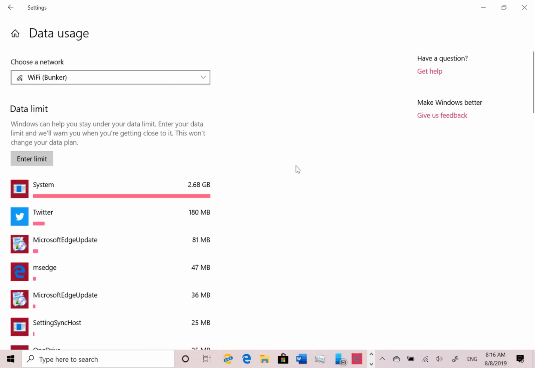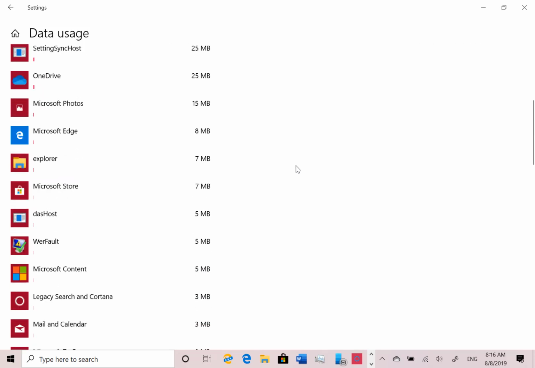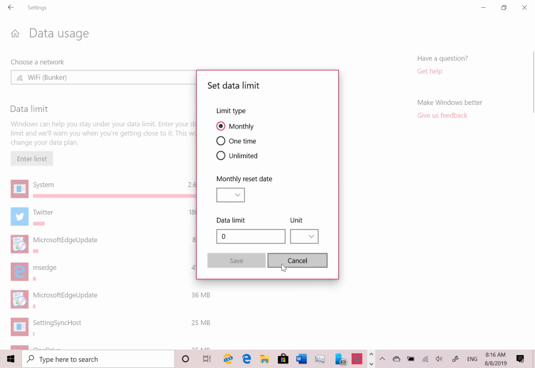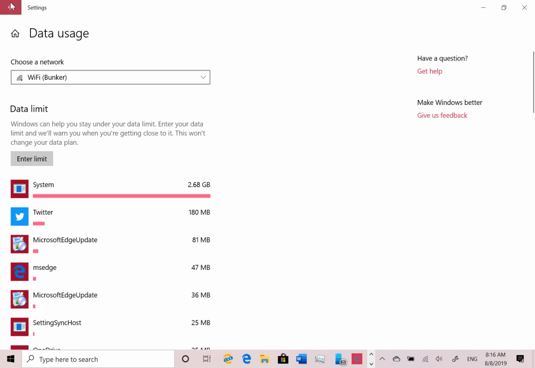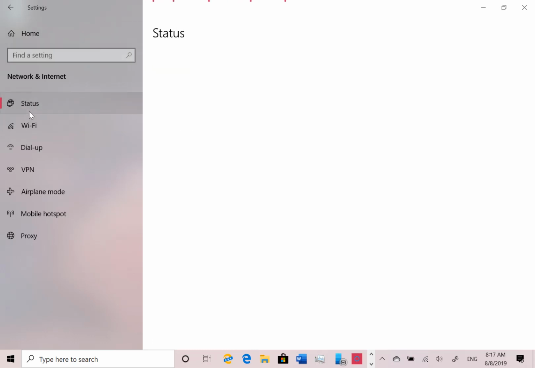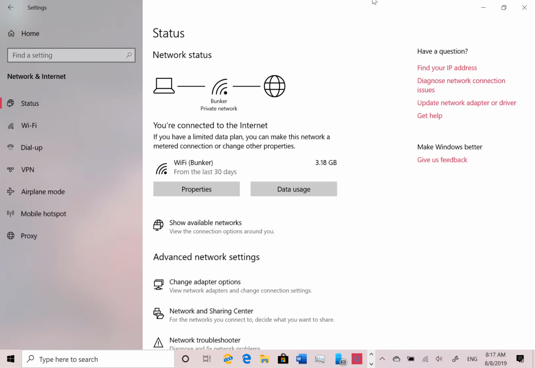And then here you can see what's been using that data on this network for a device. So they're upgrades, so that's what I've been doing. Windows installs, and you can see Twitter used it, and where I've been updating Microsoft Edge and so on. So quite useful little tool to be able to see what's using all your data, and you can put limits in there as well. So that's quite a nice little function, kind of thing you get with a mobile device, but that's just for your Wi-Fi as well. So like that, that's actually a useful change to the network screen.